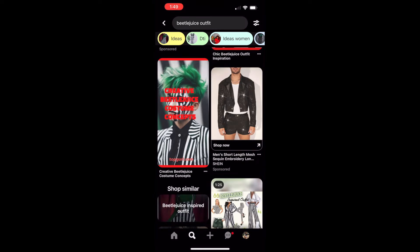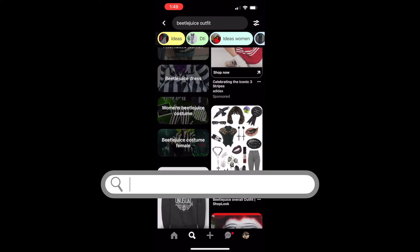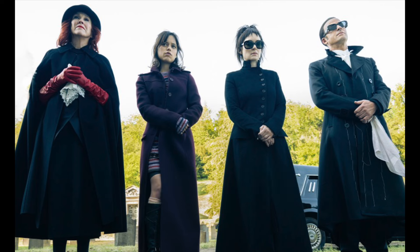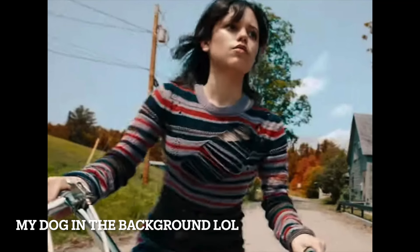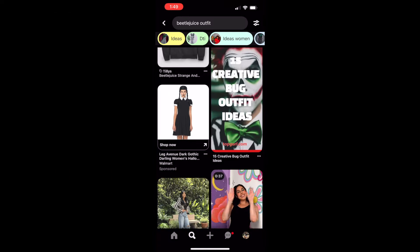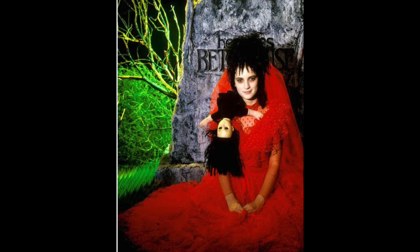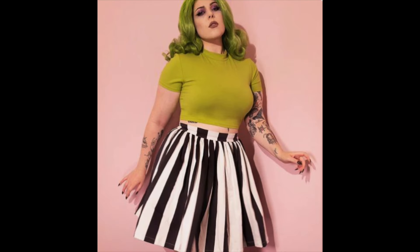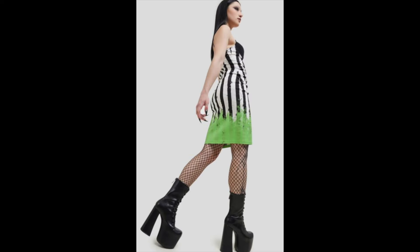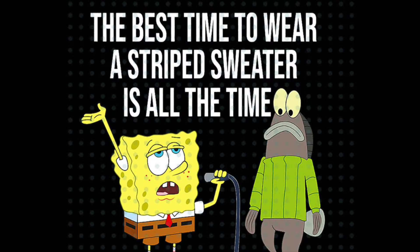Lots of stripes, lots of green, neon green. I noticed that in the Beetlejuice pictures — the new movie sequel — there were a lot of other colors, like this blue that Jenna Ortega had, and then some distressed patterns. I have distressed clothes that would work with that grunge idea or aesthetic. There's also that red dress that Winona Ryder wore when she was getting married. So you can pick a color scheme — it doesn't have to be the black and white pinstripes with green as Beetlejuice. It seemed like stripes were the best option for something I had in my closet, so I think we're going with stripes.